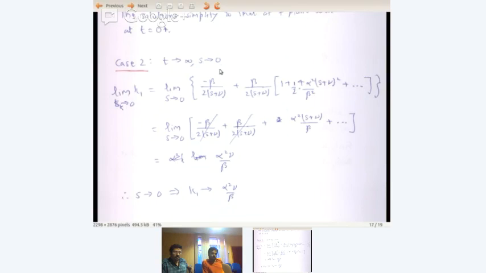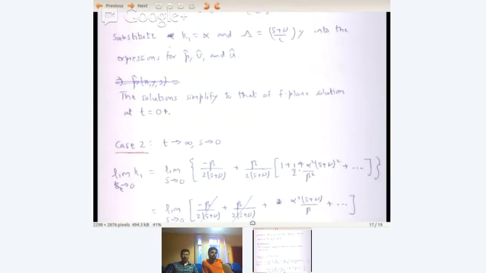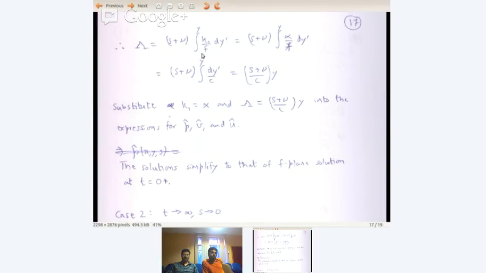T tends to infinity or s goes to 0. So limit k1 as s going to 0 is limit s going to 0 of the term, again, same term, but now written a little differently. And when you do that, these two terms cancel out, and you're left with k1 as s goes to 0, k1 tends to alpha squared nu by beta. So friction comes into play. Why does friction come into play? Because Rossby wave moves slowly, and the friction time scale is 1 by nu. So the Rossby wave is going to feel the effect of that. You don't find that out here in k1. That was just alpha when we looked at the initial period, the moment you switch on the wind.